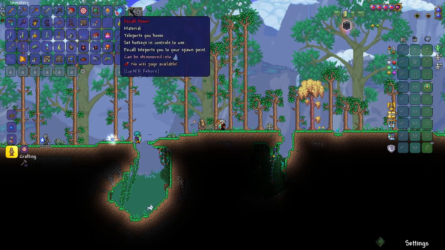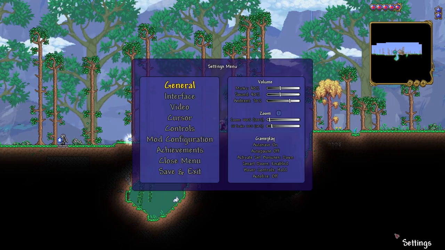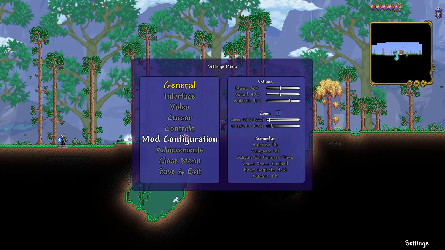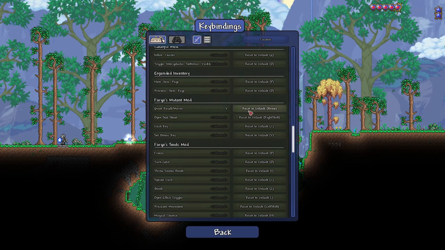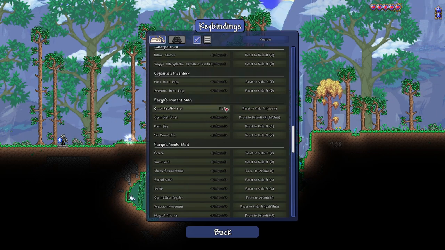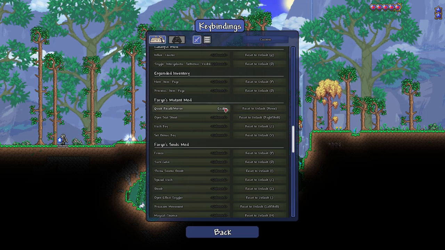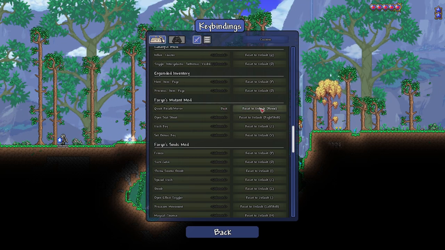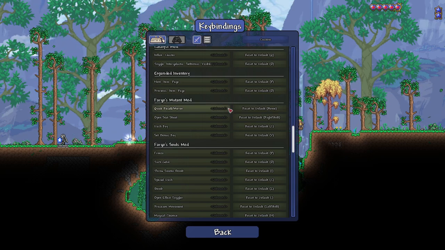I don't think it recognizes the recall power as a recall mirror. Or wait, it's a mirror, not a recall. I just wasted all my recall potions. I need that. That's wrong. Set to default. Home? That's funny, but no, that's not what I want. So I'm going to be a ranger, so I'm rocking the bow. How do you unbind a key? Oh, that's how you do it.